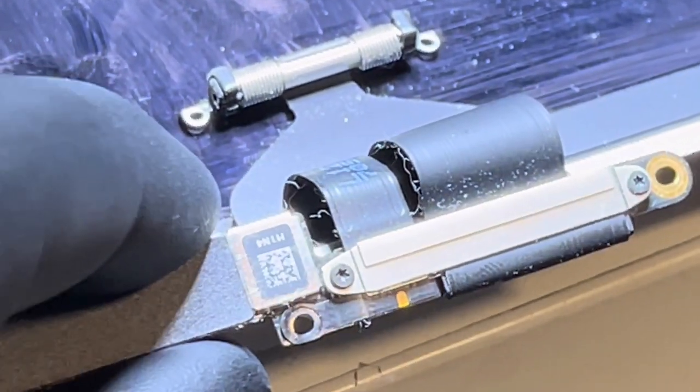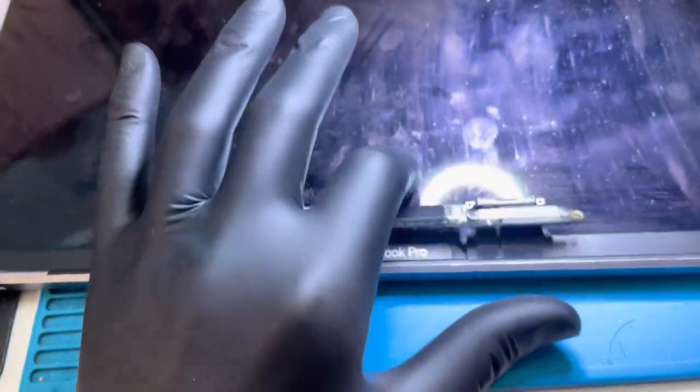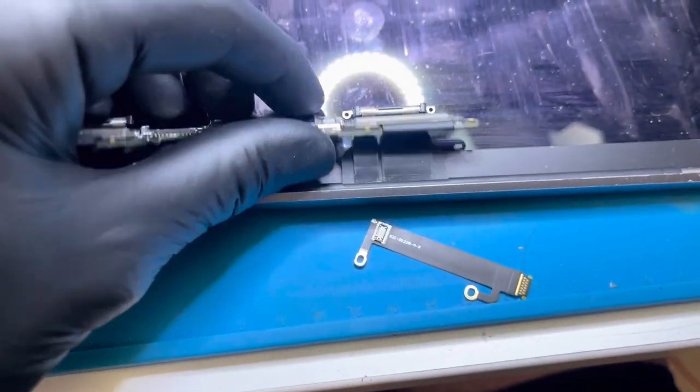I'll do that again with a close-up and light on it so it's a bit easier to see. Even now you can see it — it's nice and flat, and as it turns, you can see it's broken right there. Because we've got a break in the cable, we've got a few different ways of fixing this. We can remove the bezel to expose the connection on the other side of the T-Con where it connects to the display and replace the cable with a new one, or we could shave off a bit of the broken cable and run some jumpers. But I don't like to do that because the cable's already broken and it's probably going to break again. So with those two options out of the way — not impossible, but not the safest or fastest — we're going to take a new cable, cut it with a little extra length, then cut the broken one and add the two together with some jumper wire. That way we solve the problem of it flexing and breaking again in the future, we've got a new cable, and hopefully we've got a solution.